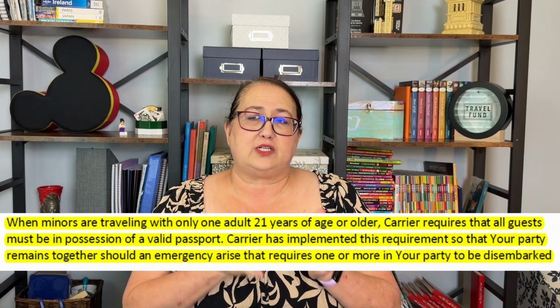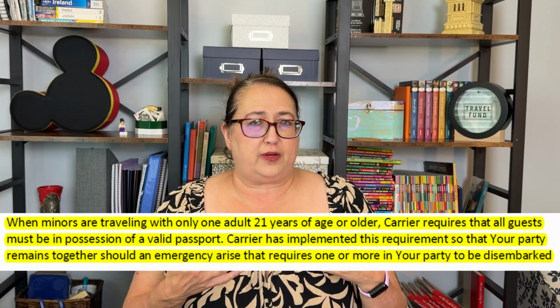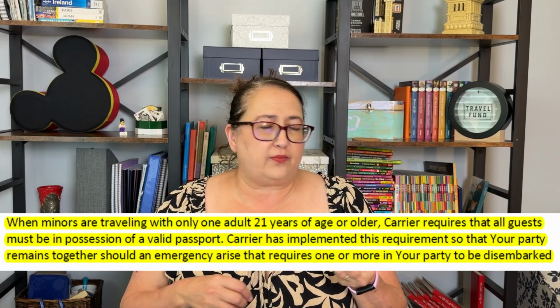The other thing that stood out to me was the document requirements for families. For some of the itineraries, if there's an adult traveling with a child, everybody's got to have a passport. Not a birth certificate with an ID, a passport. And they do that, I think, because if you or the child has to get off the ship for, let's say, an emergency, you both have a passport so you can get home. Just know that you have to do your research and make sure that you have your documents to get on the ship and for every stop along the way.